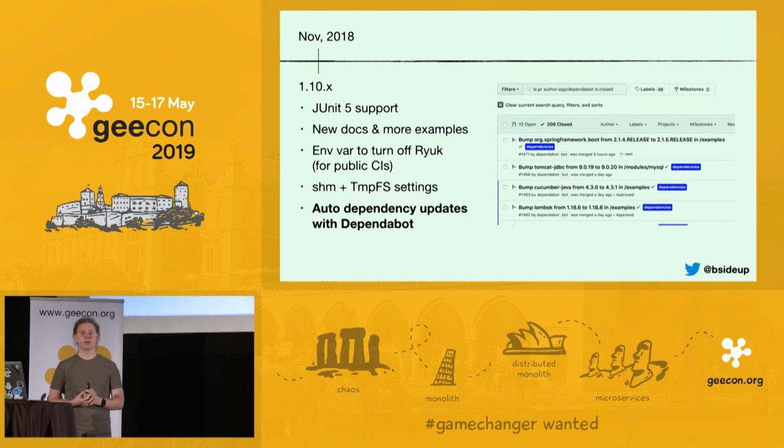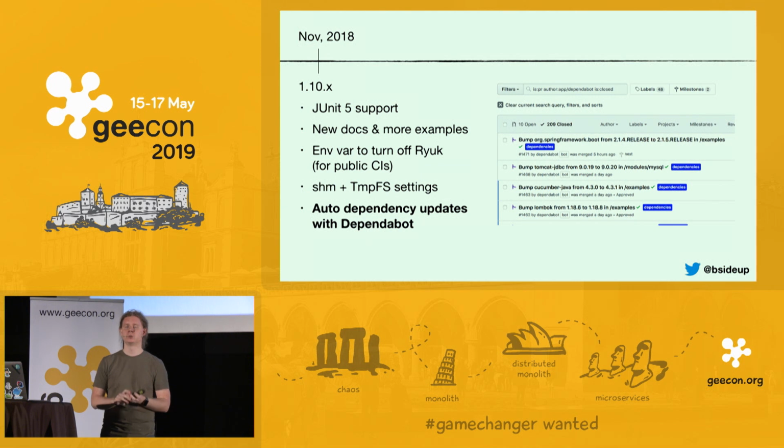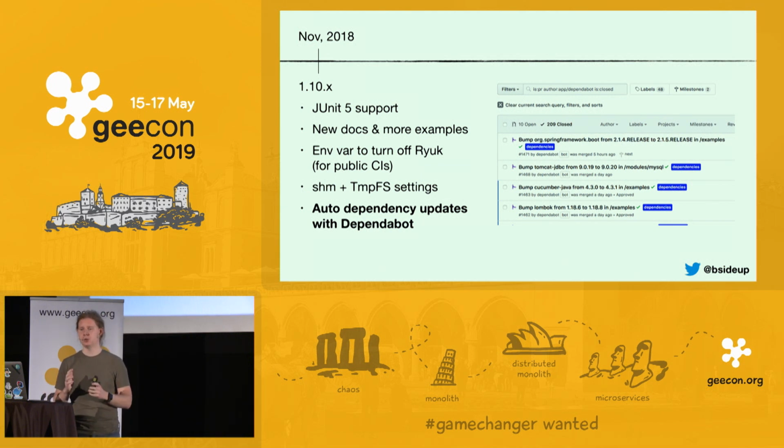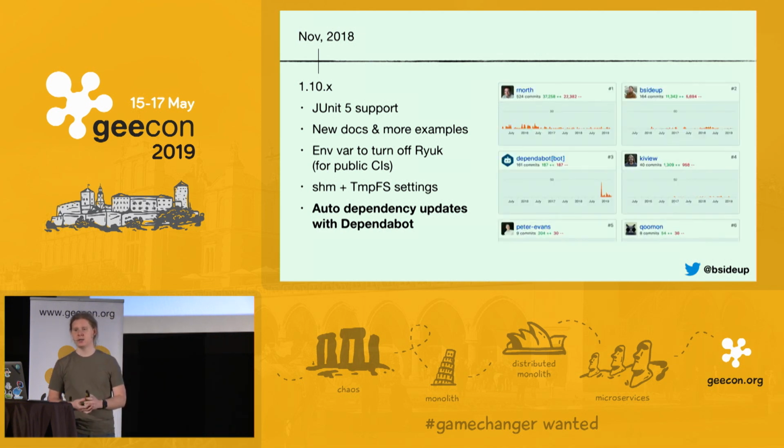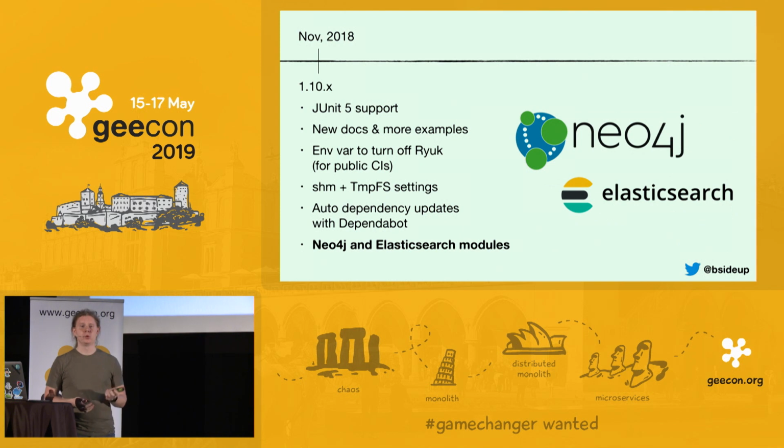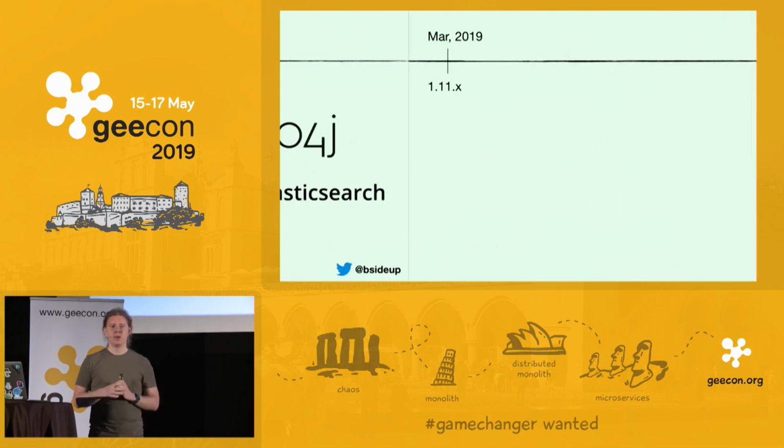And we turned on after dependency updates with Dependabot. By the way, it's not about test containers, but please start using Dependabot if you host your code on GitHub. It's amazing. It sends you pull requests for each dependency you have when it gets updated. Super easy, super convenient way to keep your dependencies updated. The only downside is that Dependabot has become the third biggest contributor to the project, and he even overcame our third co-maintainer, as you can see, Kevin. Two more modules now for Elasticsearch, nothing big.